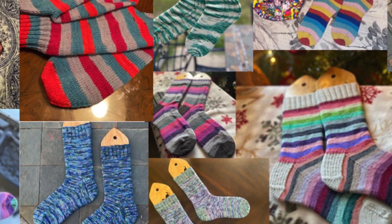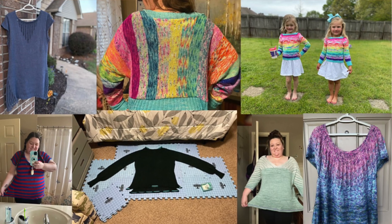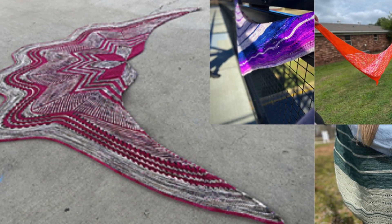I knit 21 pairs of socks — obviously that's going to be my largest amount of finished objects. I think almost all of them were vanilla socks, maybe a couple of patterns here and there, but mostly vanilla socks. I knit nine garments, including two children's sweaters — they were both size 4T. I'm missing a picture of one; it's actually my mom's Uchi cardigan, which still makes me sick to look at. I also knit four shawls, and I kind of miss shawl knitting. I think they were all triangle shawls, and I think I need to add a shawl to my list this year.